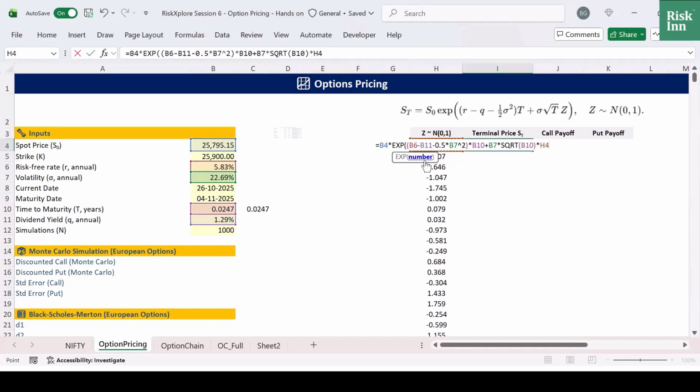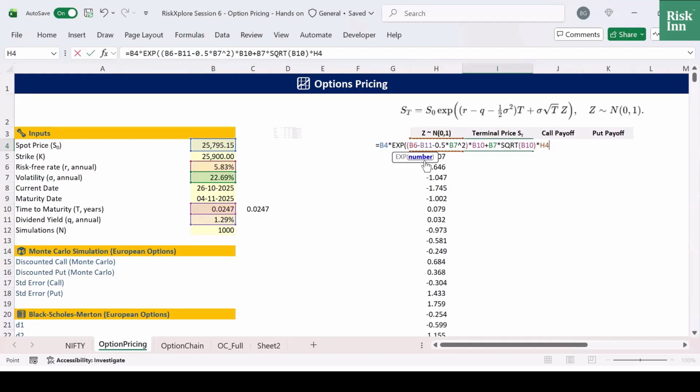To make this complete thing dynamic, instead of referring to H4 only, what we can do, excellent, we can use the H4 hash directly.